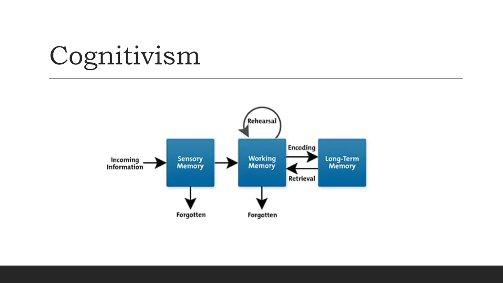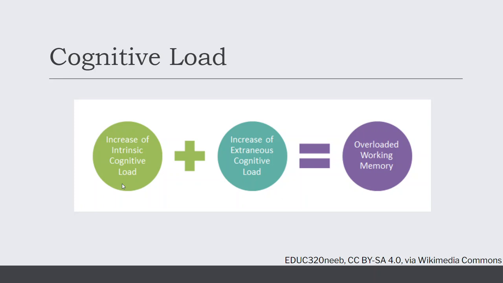So first, theory review. We talked about cognitivism, where we are often following this model where we're trying to manage working memory and encoding and long-term memory and then retrieval. Many of these principles are based on this cognitivism, including cognitive load. When we have an increase in intrinsic cognitive load, which is the difficulty of the material we're learning, and an increase in extraneous cognitive load, which is information, images, pictures, bad design that is not related to the material, it can overload working memory, making it more difficult to learn.